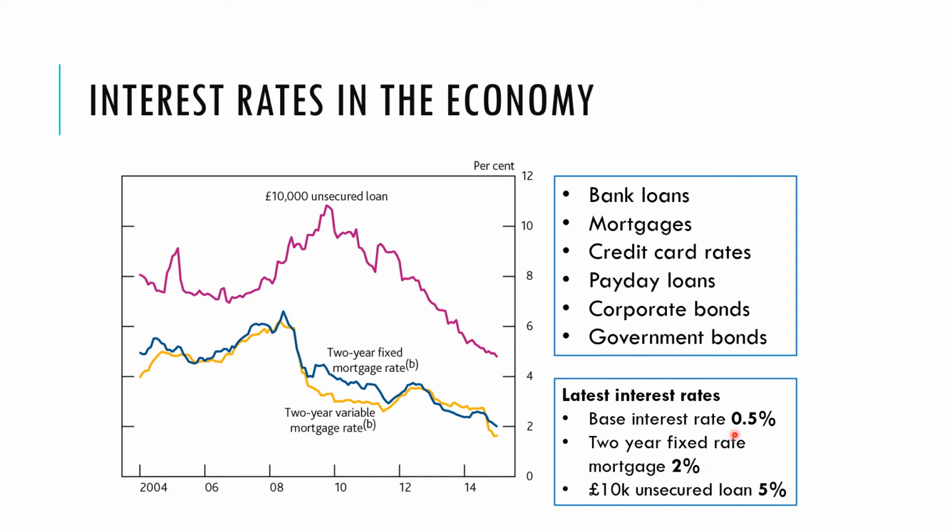What is important that we recognize is that the base rate of interest, whether that goes up or down, has an impact on these other ones within the economy. They tend to go up and down following what's happening to the base rate of interest. So the base rate of interest is really the key rate of interest, and then there are other rates of interest depending on what you're borrowing and how risky you're considered. But as this moves up and down, these tend to move up and down as well.